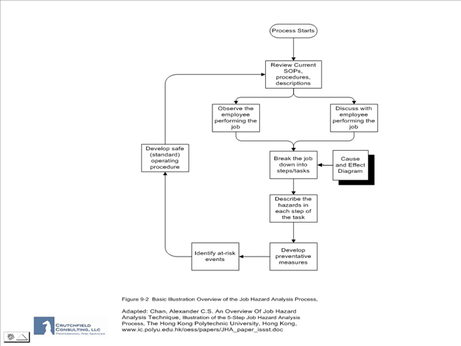steps and tasks. Once we've got the job defined, we can then begin the process of identifying the hazards that exist within each step of the job and the various subtasks that might have to be completed. From this analysis, we can develop preventive measures. We can then go back and identify any at-risk events that may be occurring. At that point, we redevelop the standard operating procedures, and the process will continue until as much of the risk and hazards of the task are removed.